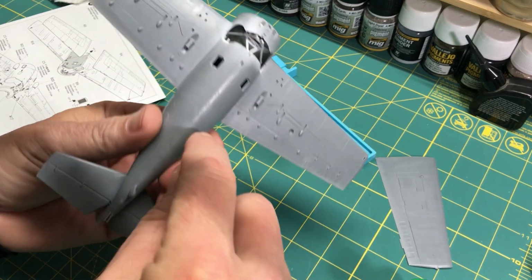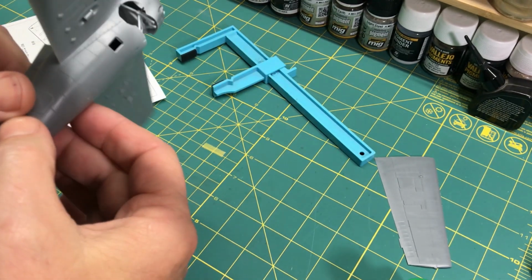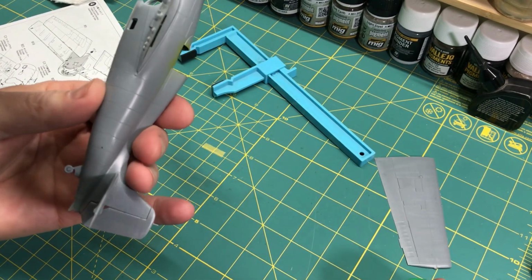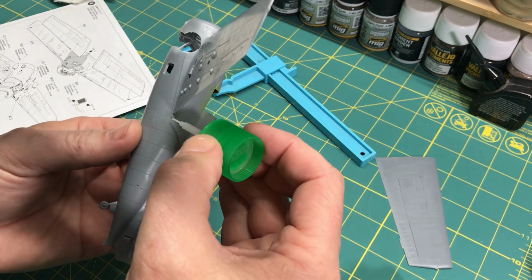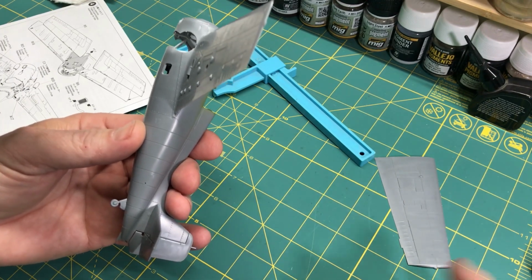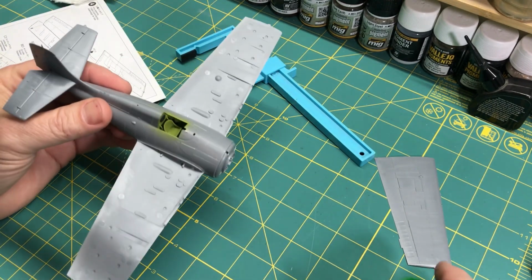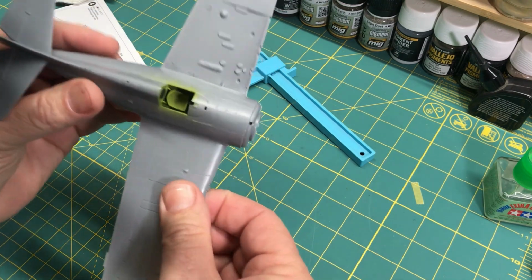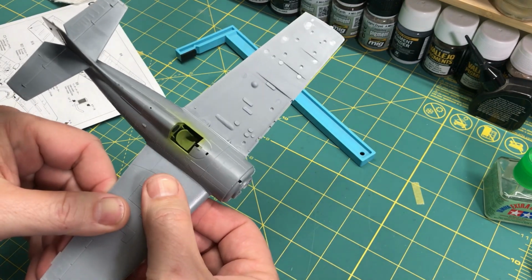All right, so I've got the seam finished up there on the bottom, and it's pretty well lined up the way I want it. And all I did to fill in the gap there, it was a very, very slight gap, I just used some Tamiya extra thin and just put a dab in there, and it just kind of melted it together. So it's good to go. So with that, now I can cement the wing tops in place. And as you can see, it's going to fit really nicely.